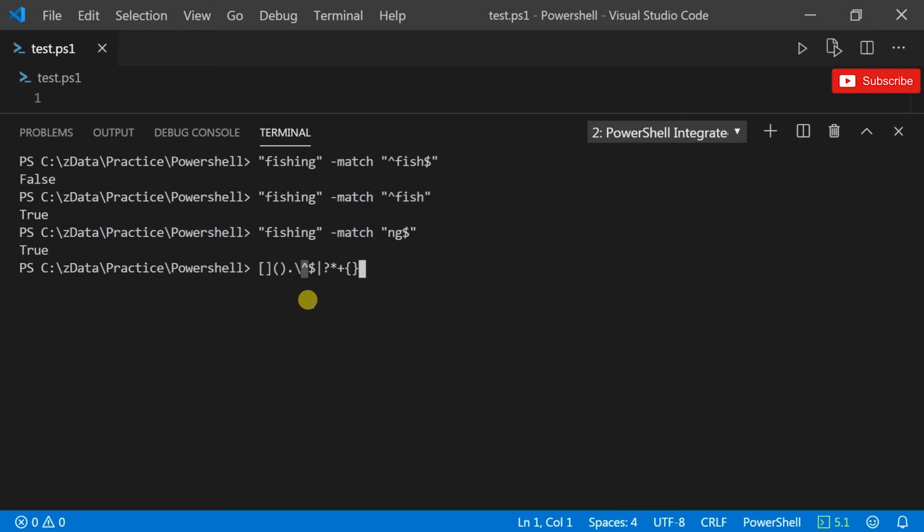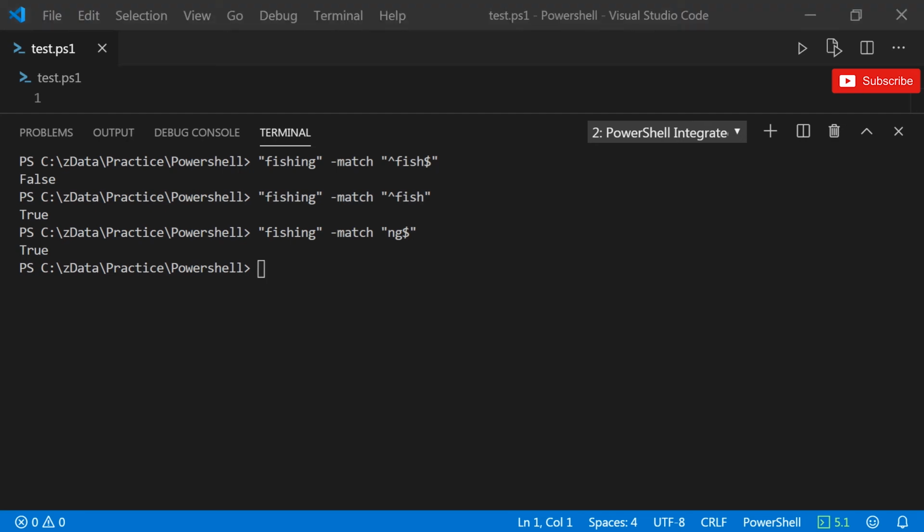Caret is used to specify the start. It's an anchor character. We just talked about that. And so is dollar. Dollar denotes end of an expression. We looked at question mark, asterisk, and plus, which are basically your repetition operators, and we looked at that in detail in the last video. And the others, we'll deal with them as we come across. So these are all the special or reserved characters within the regex space.